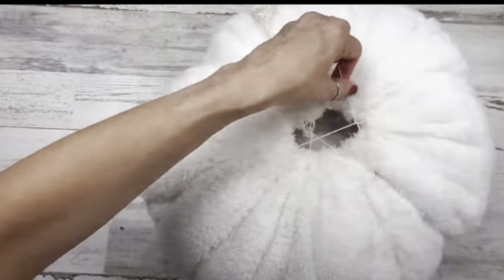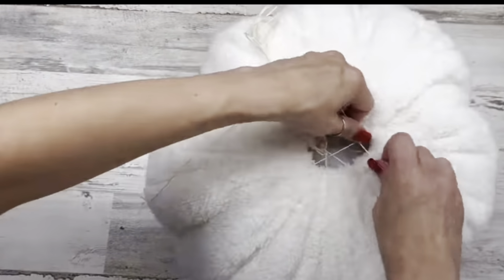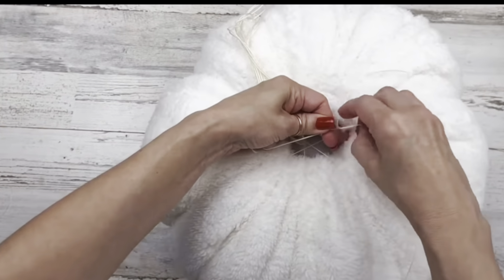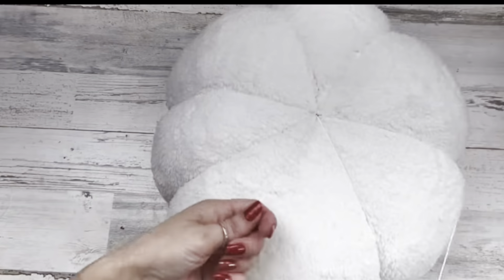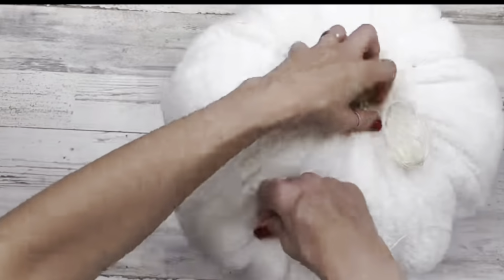Move my strings out of the way, and I'll tie a little knot. See, now I'm tying in the other end. I'm trying to leave that center open a little bit. See, I didn't tie where the other ones were. Nice knot. And then I've got 1 string left. I'm just going to pull that up and over.